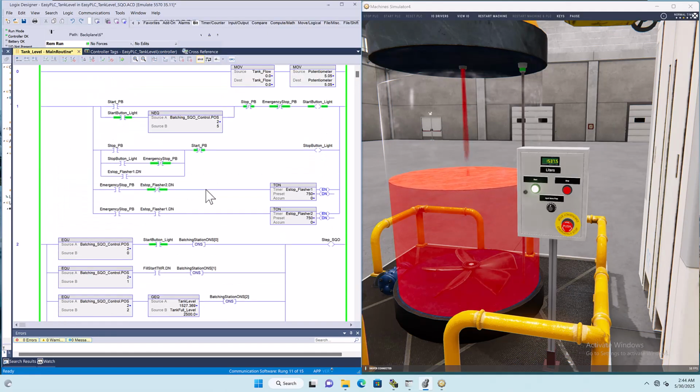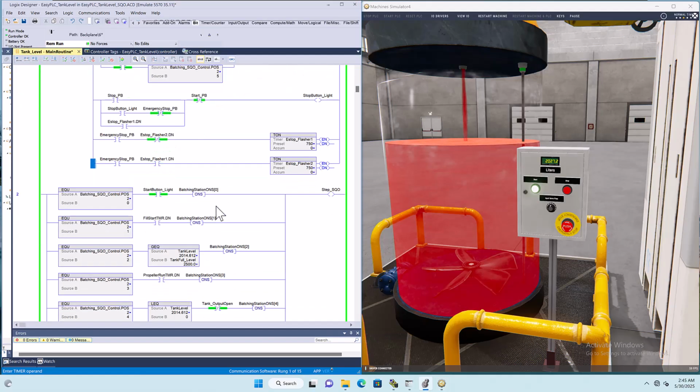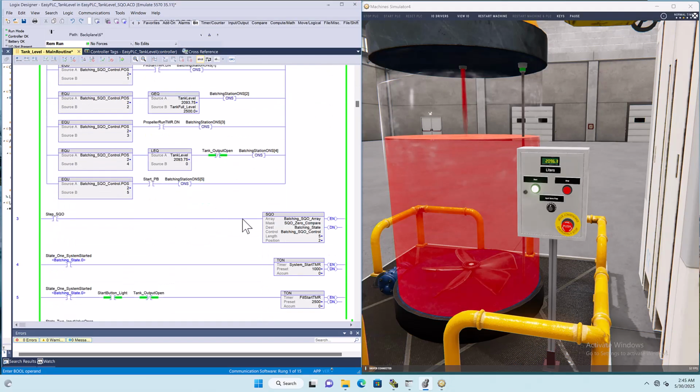Now what I've done, instead of having memory logic, because to be honest with you, that gets a little confusing, is I've just said if the stop button or the start or stop is there, I'm going to keep this sequencer in the same state. Even if I hit an e-stop, you can see the light still blinks and it still works. Even if I hit an e-stop and start it back, you can easily see that it starts back in the same process. So it does start the sequencer back in the same state.